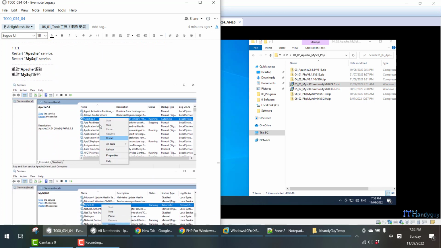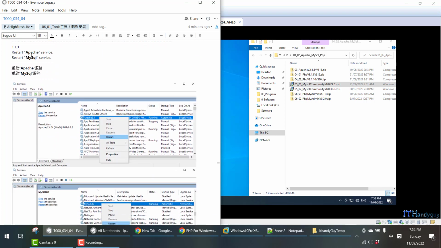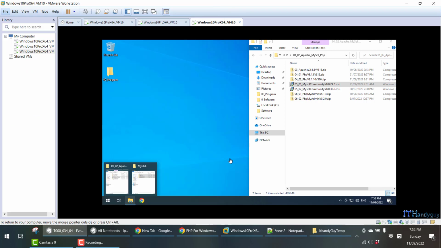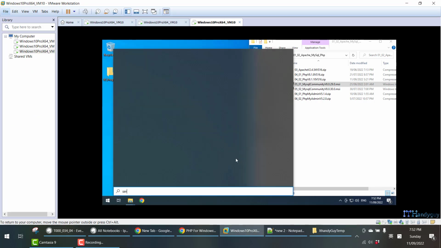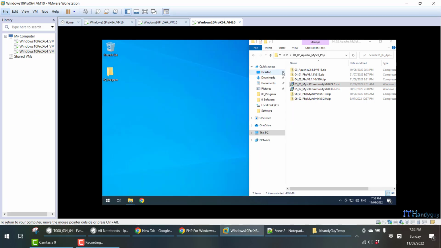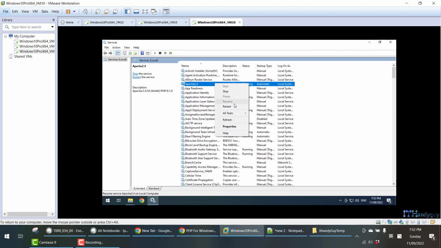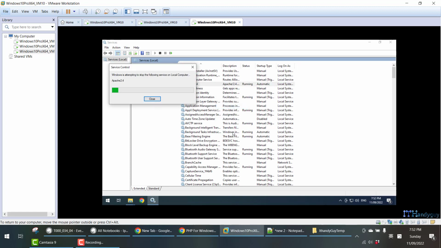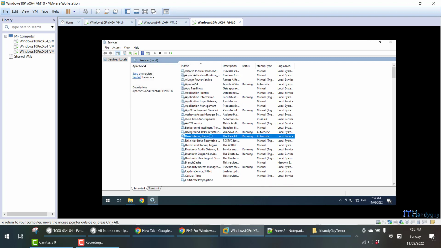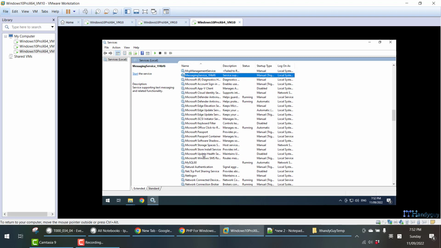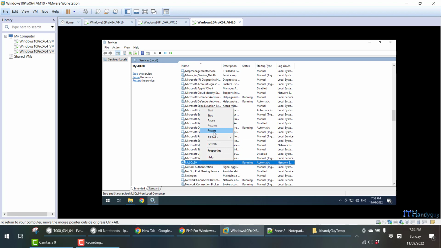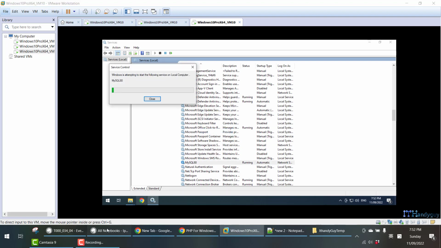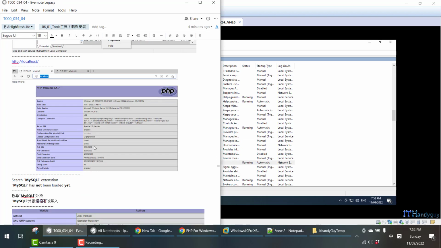Before you do anything, you should restart Apache and the MySQL service just for security. So I'm going to Service Manager, restart Apache, and then restart MySQL. You don't have to restart if you like, but I try to restart to be more secure. Okay. Then I'm going to localhost.